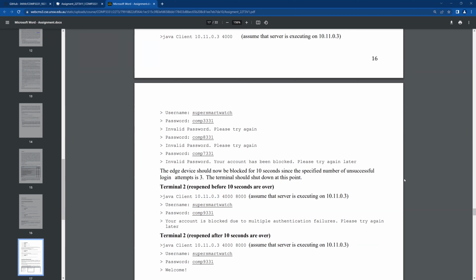For logging, we have to store the IP address of the edge device. Is it also the local address? It doesn't really matter, right? Because once you accept the connection from the client, you will get the IP address automatically, no matter whether it's a local address or a public IP address.